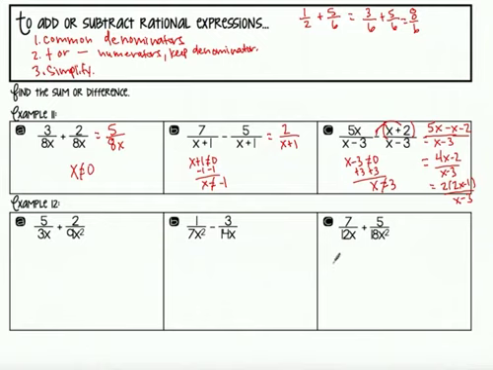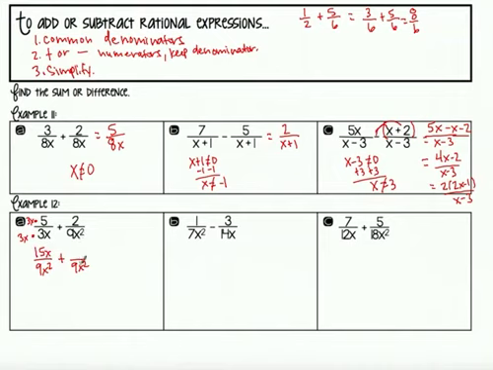On example 12, my denominators are not the same for part A, so I've got 5 over 3x plus 2 over 9x squared. But I want to look at my denominators and see what would make them match. So I can take this 3x and I can turn it into 9x squared. So I'm going to make both of these over 9x squared. To make 3x into 9x squared, I would need to multiply by 3x. And if I do it to the bottom, I also do it to the top, which is going to turn the top into 15x.